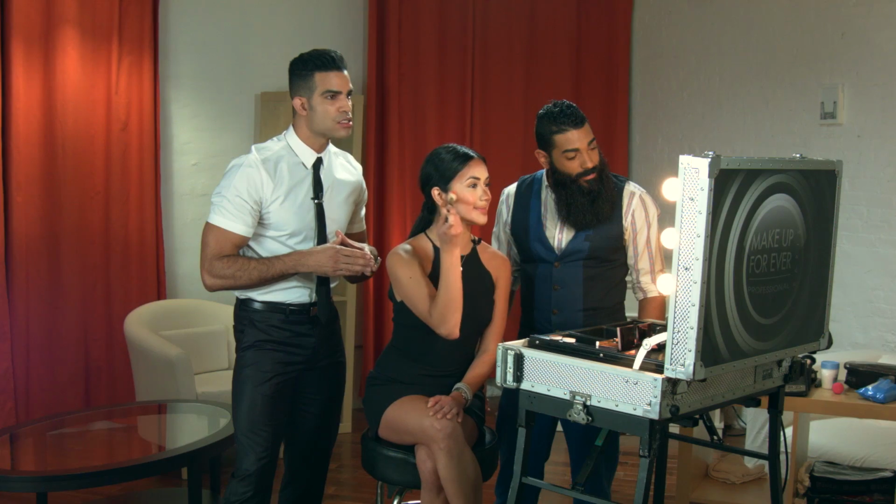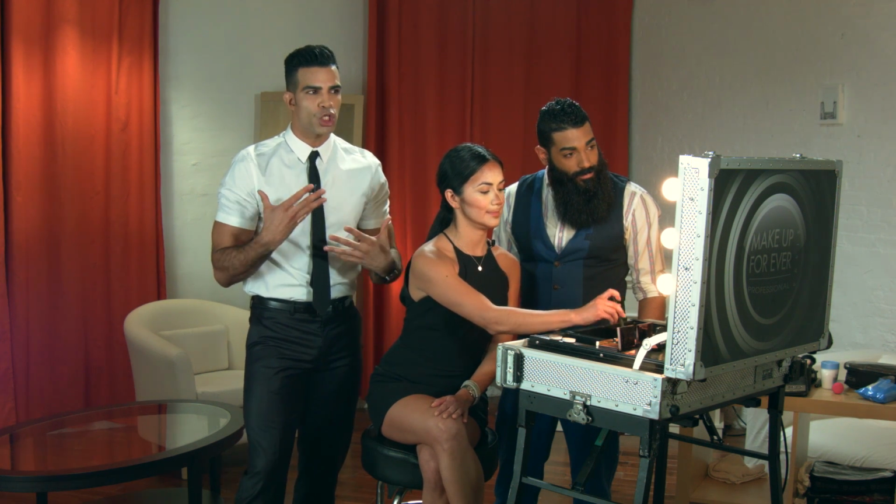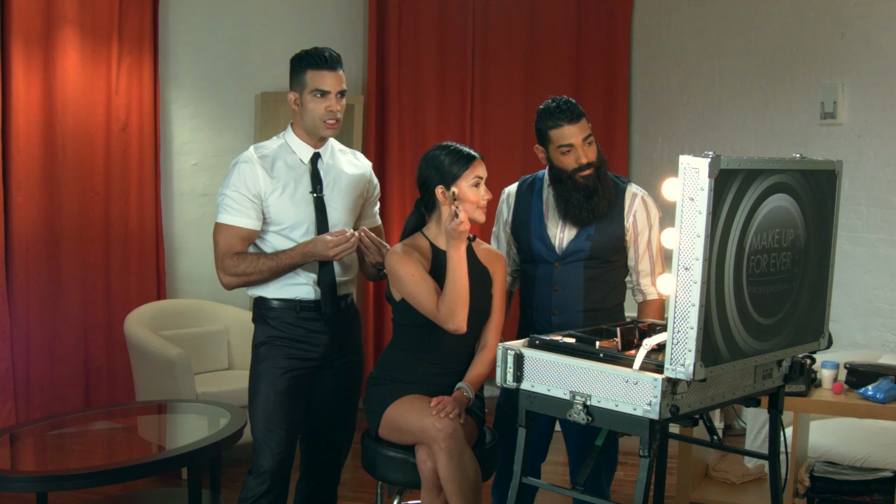Like you said. Now I want you to put more product, which is the cream blush, on the brush. Because remember, you can do a little bit more and it's going to look a lot with the eye, but remember the last step of this is blending everything together. So you're going to diminish some of that color. So we want to really pack it on so we can see it. I mean, that already looks gorgeous.